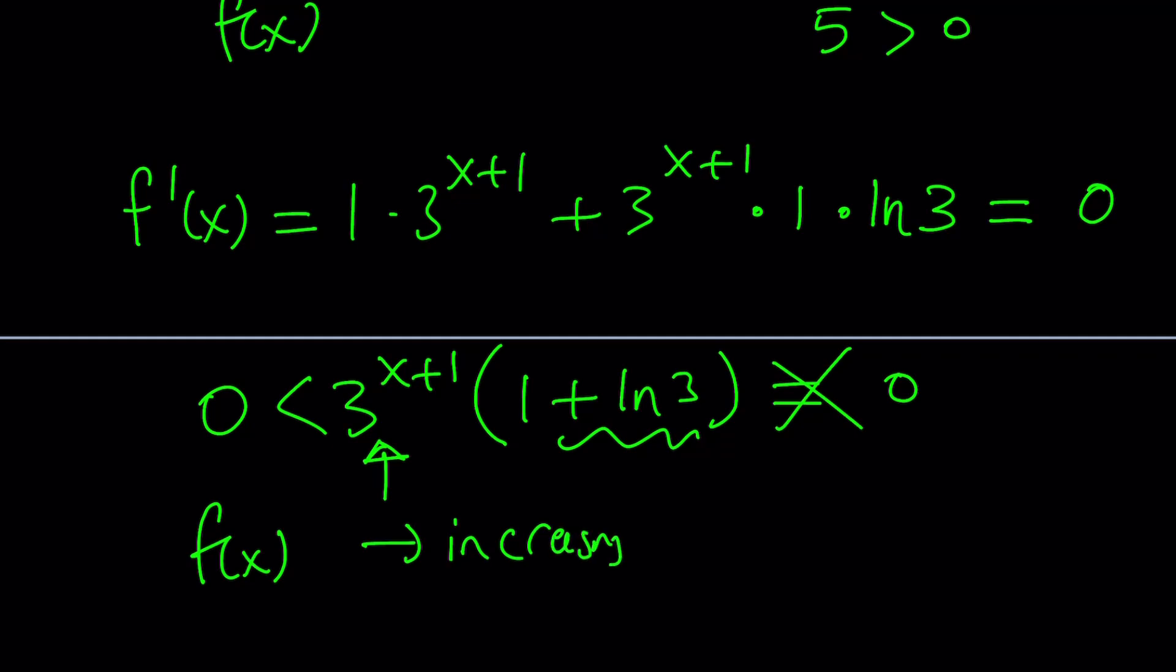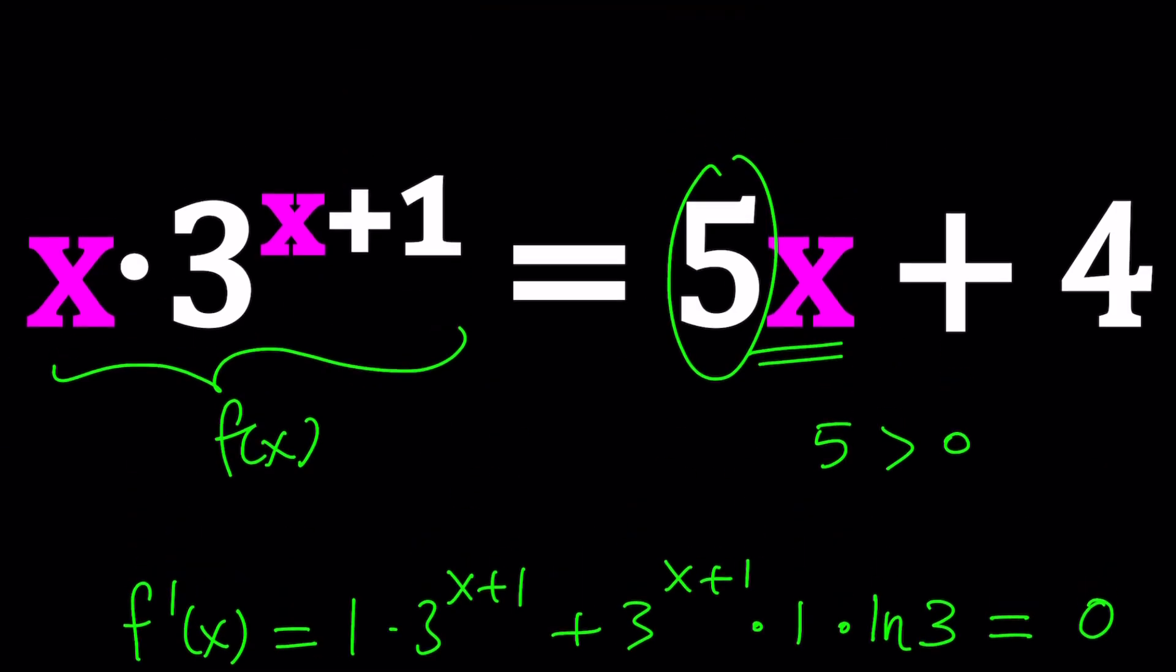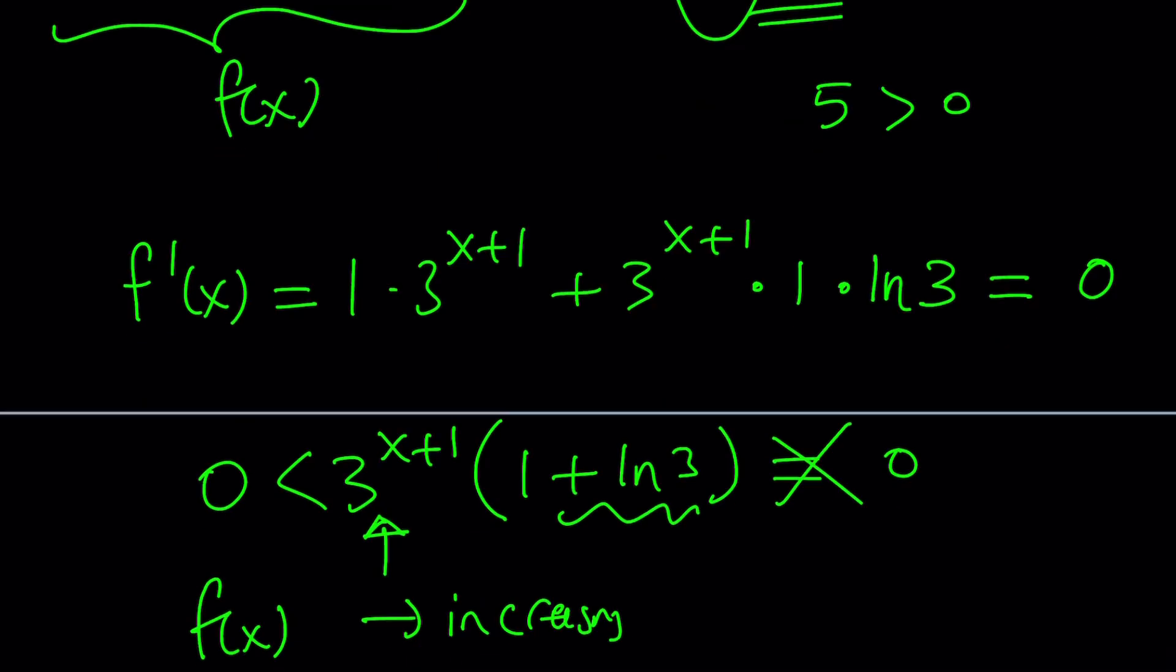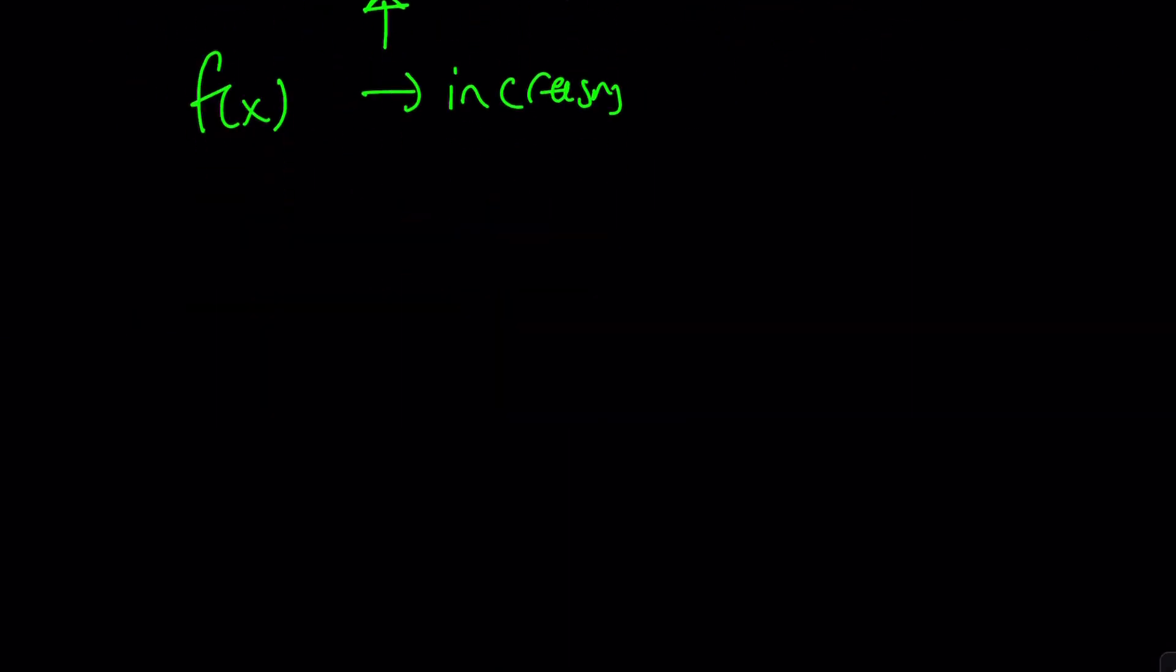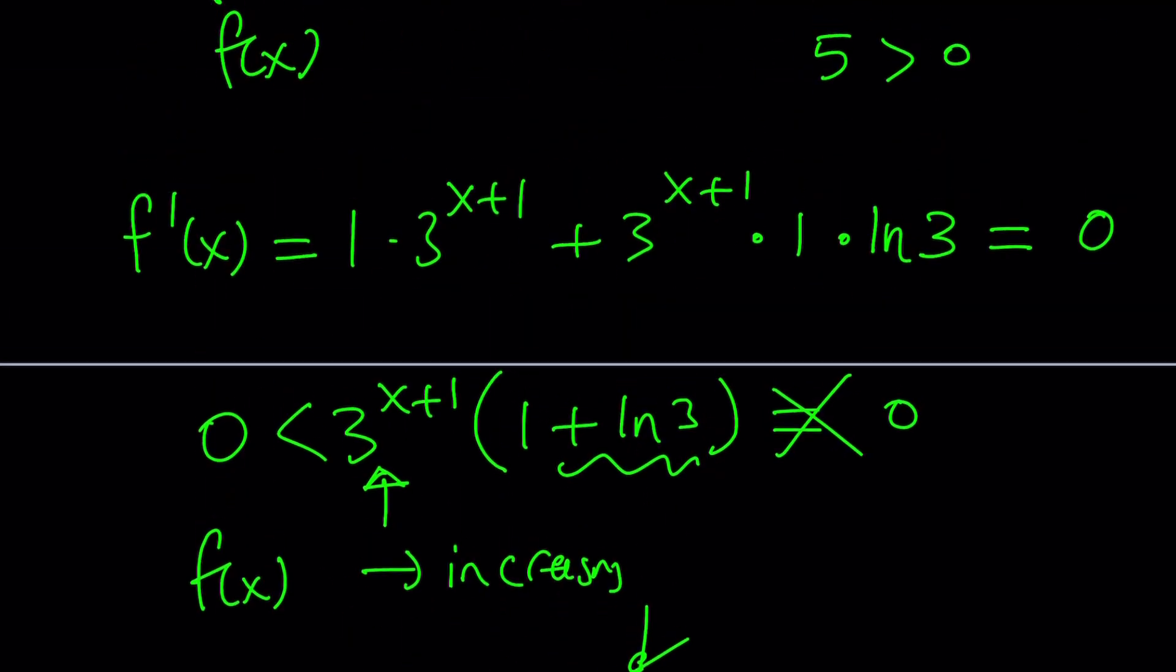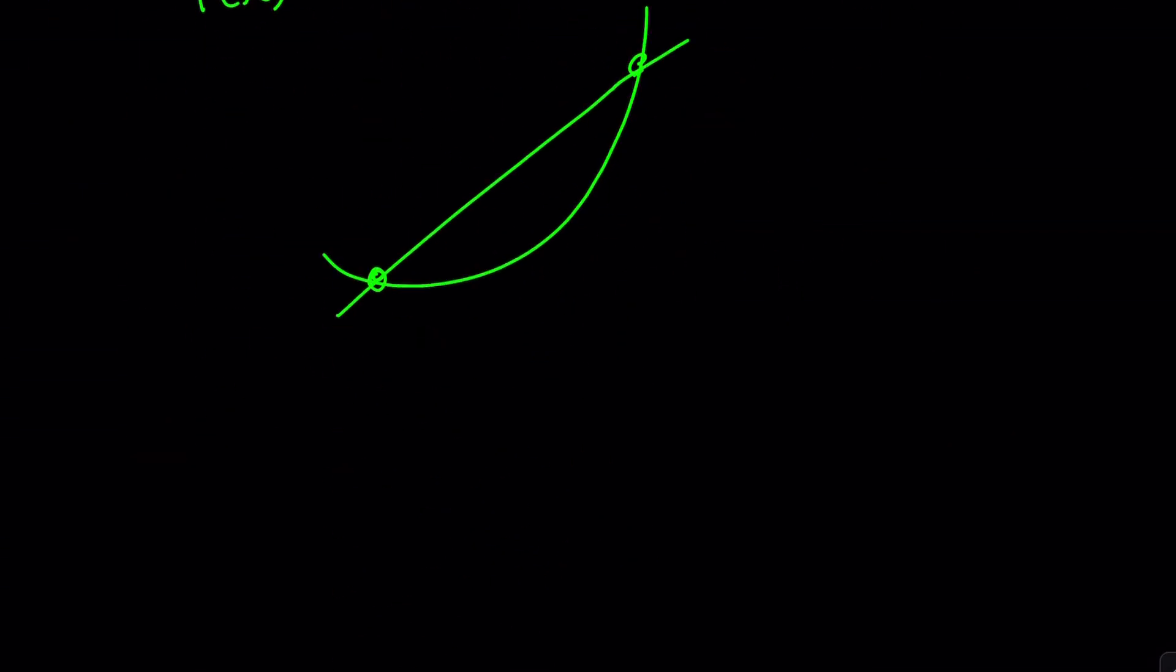So does that mean the right-hand side is increasing, so we kind of have two increasing functions. That's kind of like a dead end. I mean, it's not going to help you. Two increasing functions can intersect in so many ways, and if you think about it, like if one of them is linear and the other one is kind of curvy, they might intersect at two points. The million dollar question is, can they intersect at three or more points? That's actually a very interesting problem. I think we recently did a problem that has that.